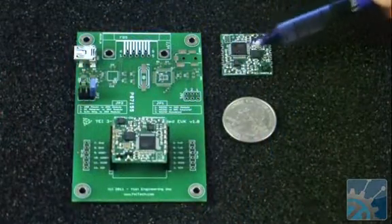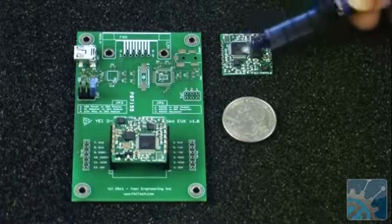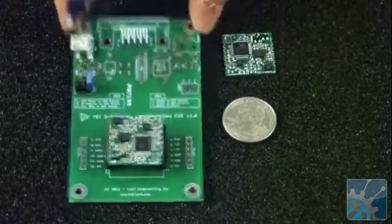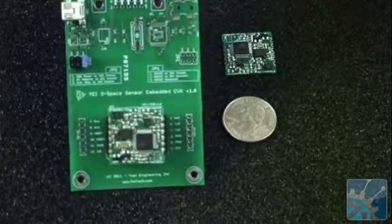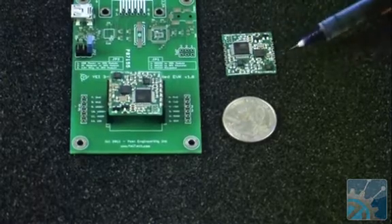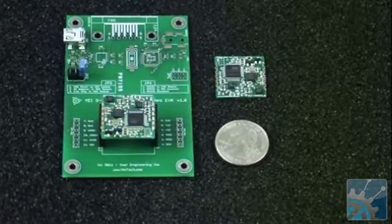Essentially, this is the sensor. You'll notice the three sensing elements here — that's the gyroscope, that's the magnetometer, that's the accelerometer — and there's the microcontroller doing all of the heavy lifting for the computational work. One of the things about the sensor is that it has that processing on board, so it's self-contained. You'll notice on our demo board there aren't any additional components necessary to get the accurate attitude and heading reference information out of it. We have the module mounted so it's easy to unplug or plug in, and then we have a USB port to communicate with it. This module has three different communications interfaces: SPI, TTL UART, and USB — all on that one board — so pretty much this can fit any kind of system somebody would want to use it in.